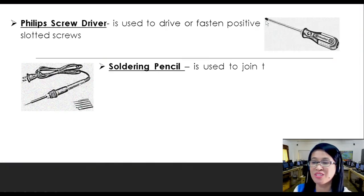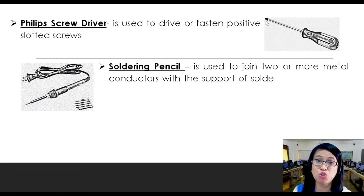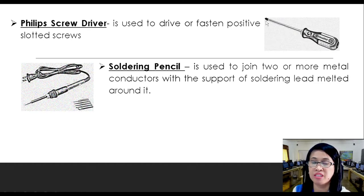We also have what we call the soldering pencil, which is used to join two or more metal conductors with the support of soldering lead melted around it. Sometimes we commonly see this if you're going to ask someone to repair your cell phones. Let's say, for example, you're having a problem with the power button of your cell phone, or a problem with the chips of your cell phone. So this hand tool is being used for us to stick that particular object to a certain equipment or material.